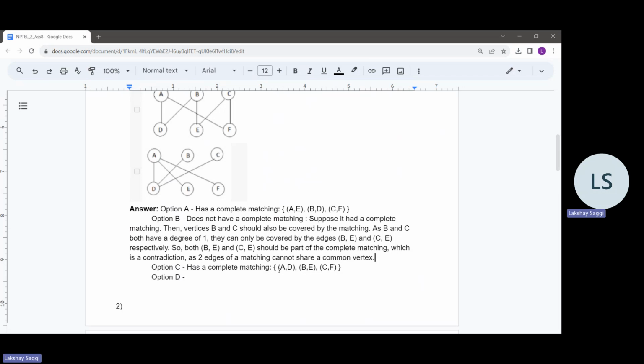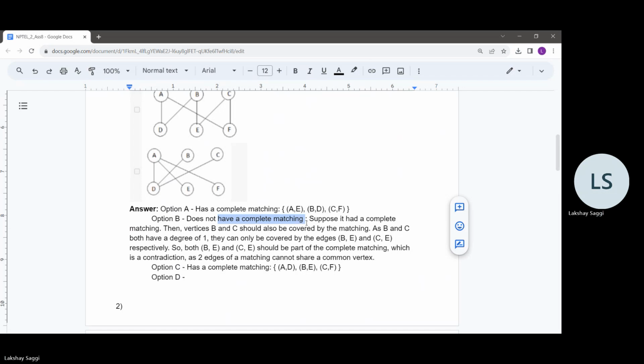Like, when the graph had a complete matching, I just output the matching in option A and C. But if the graph did not have a complete matching, I need to be sure of this fact, right? That the graph does not have a complete matching. Maybe what happened was the graph indeed contained a matching, but my eyes were not able to catch it. So just to be sure, we should have a proof in hand that we can be sure that the graph does not have a complete matching.